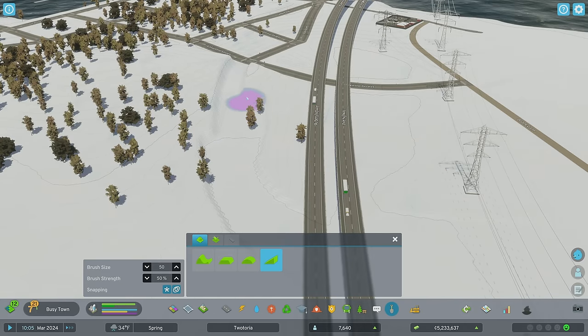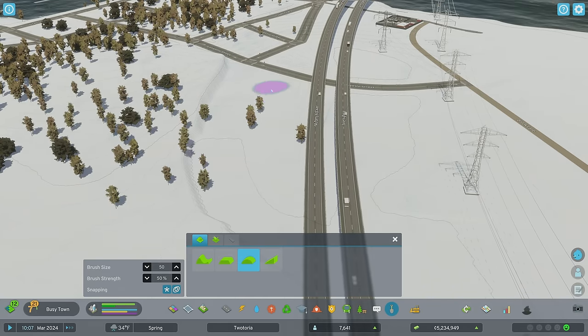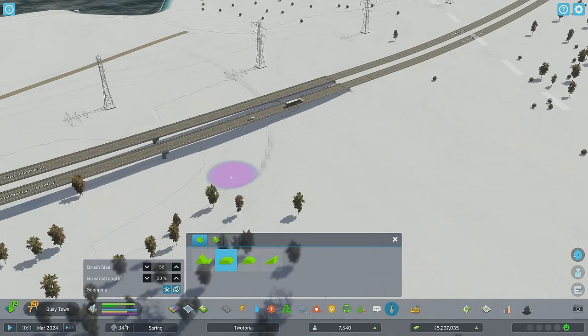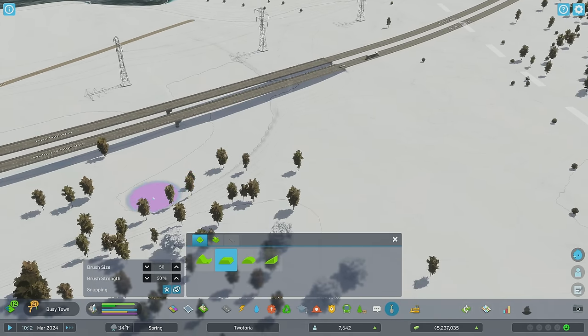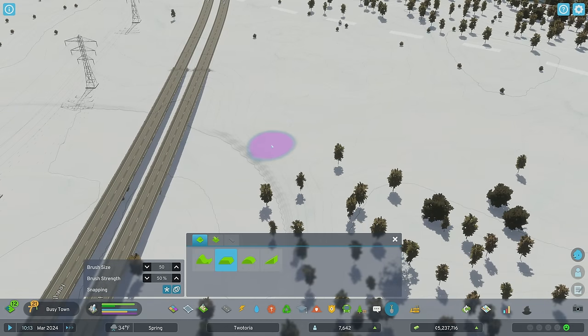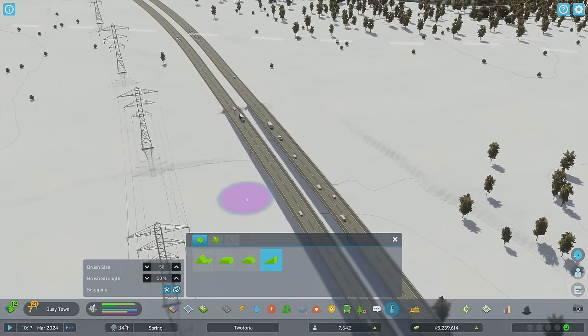And again, with the slope terrain tool, you pick your top height and you slope from your top height to your lower height. Now for our interchange, there's a couple of things I want to keep in mind. So I want this to be very simple. Interchanges don't have to be super elaborate. I think that's a trap that people sometimes will fall into. But if you look, especially in a small town, most of the interchanges are very simple, just a quick way on and off. Nothing all that elaborate.